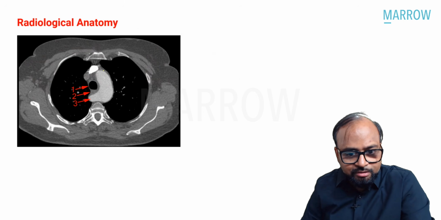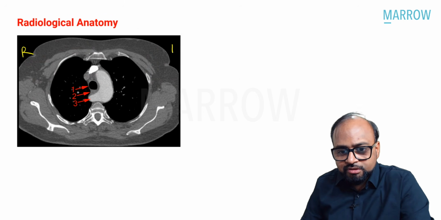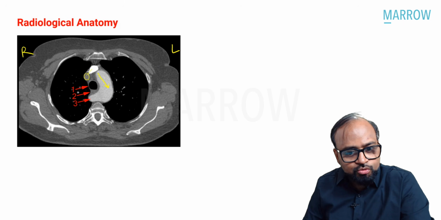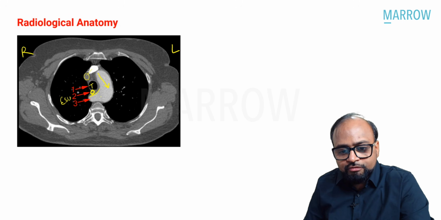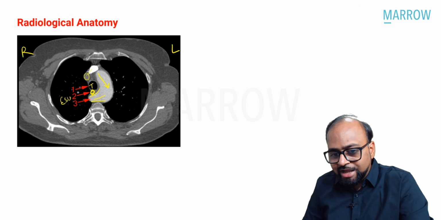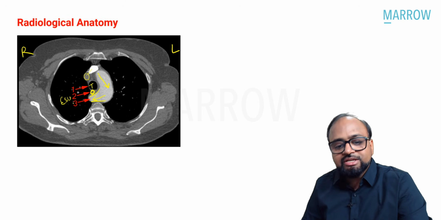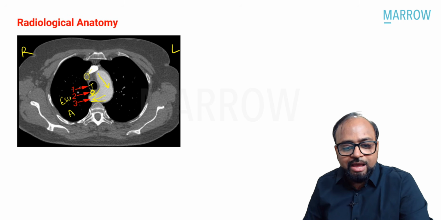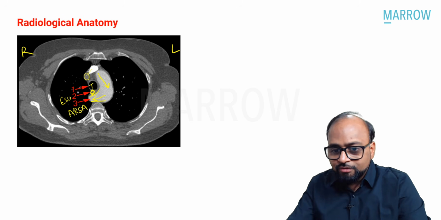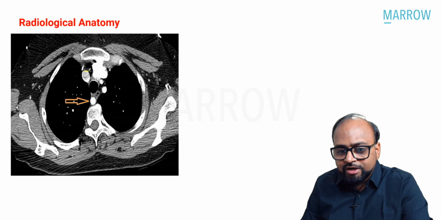So if you look at this CT image now, this is right, this is left, correct? So this is the SVC, right? This is the brachiocephalic. You can see the aortic arch going from the right to the left. This is the trachea. This is going to be the esophagus over here. And there is a branch of the aortic arch, which is arising from the distal aortic arch, traveling towards the right side behind the trachea and the esophagus. And this is your aberrant right subclavian artery, right? Now, if you look at this image, it is showing you more or less the same findings. This is the SVC.